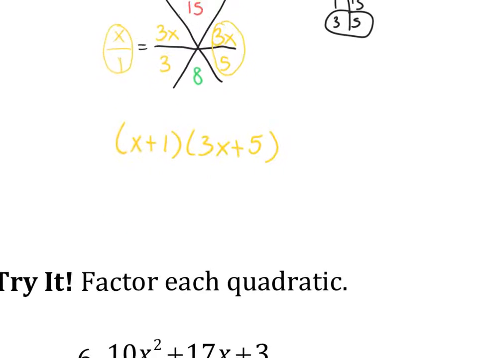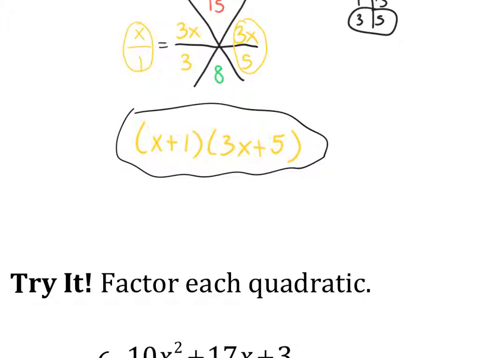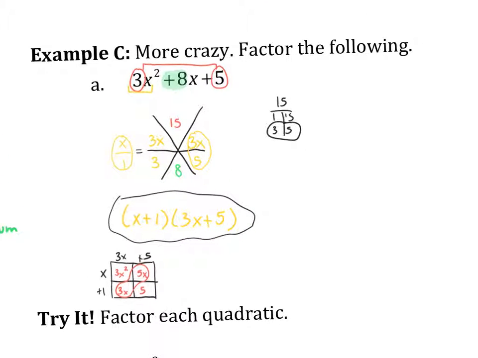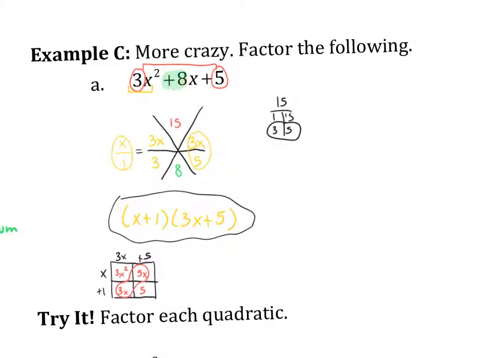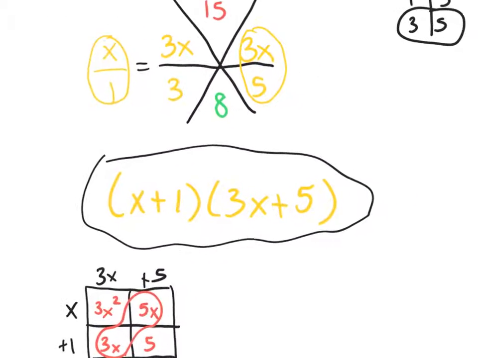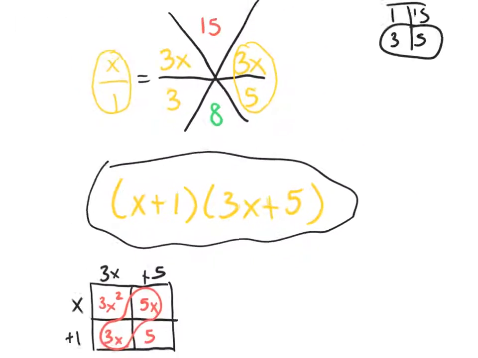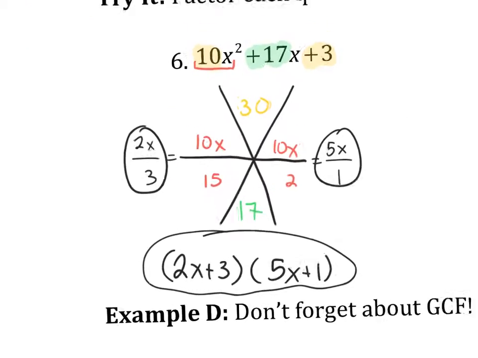I'm going to double check that I'm correct here because I can. So I'll box or circle that. Some of you might need to see it in the grid method. You don't have to do this, but I'm just testing it real quick to see that things work out well. So 3X times X is 3X squared. 3X times 1 is 3X. 5 times X is 5X. And 5 times 1 is 5. Notice these two combine to be 8X. And so let's double check that. These two combine to be 8X, which is that. I have a 3X squared, which is that. And a 5, which is that. So there we go. This right here are my factors. Done.